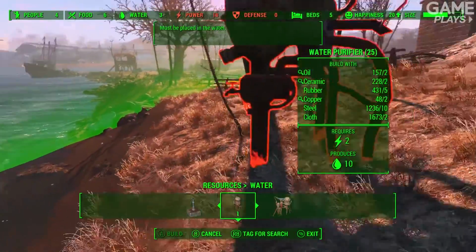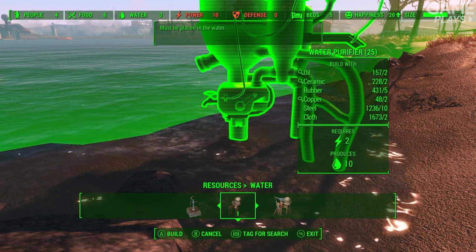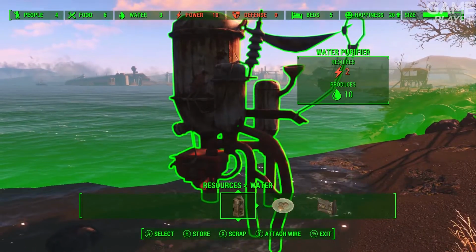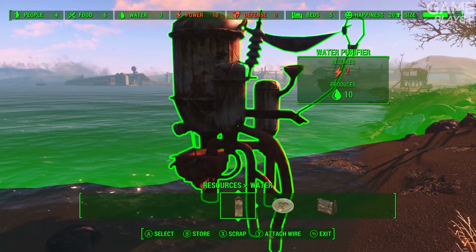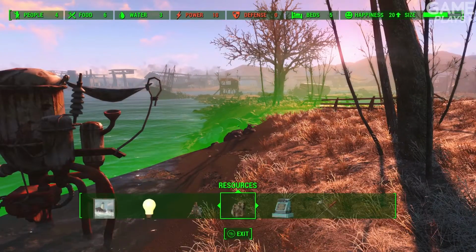Now you can't put this anywhere, you've got to actually put this in some water. So if you don't have any water in your base, you can't use one of these. But if we plonk this down here, that's then going to produce us 10 water. But in the red above it, you can see that power required is 2. So what we need to do is supply it with some power.